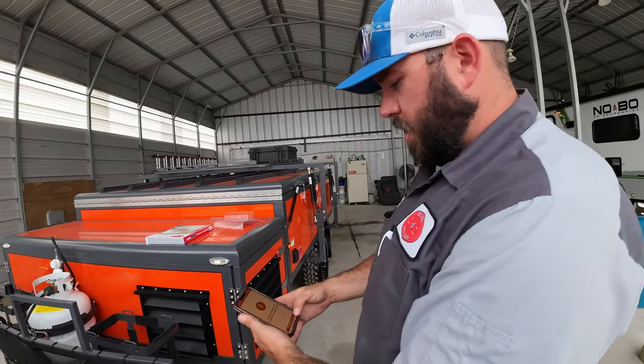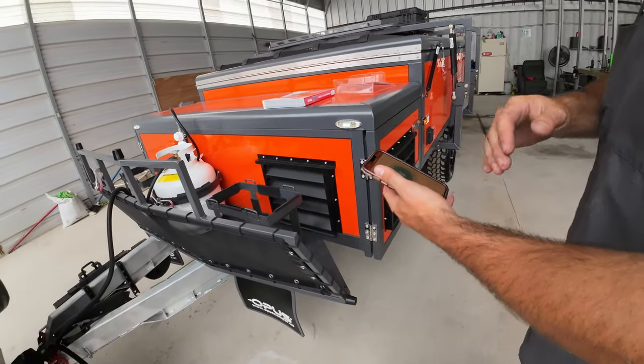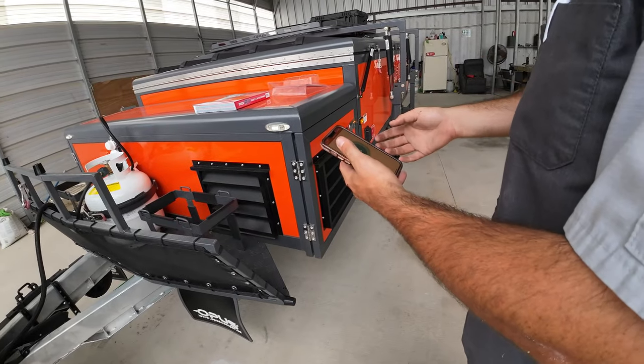All right, so we'll just hit continue. Scan for devices. These gnats are all over me. I should have taken a shower yesterday.